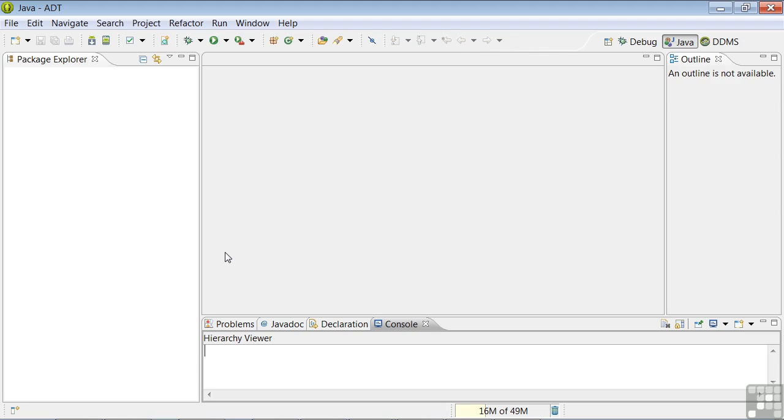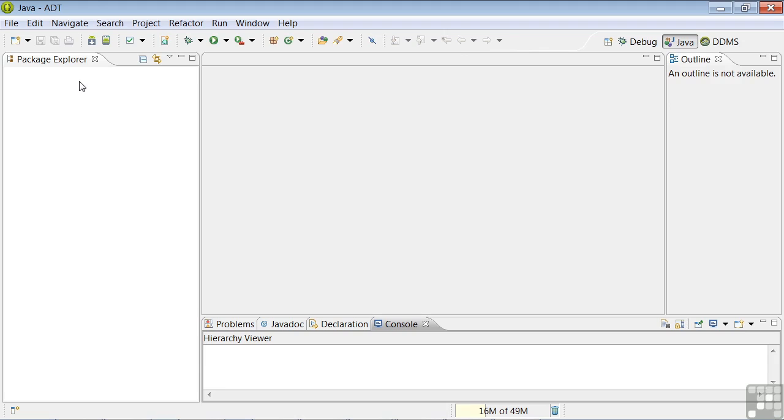One fundamental concept in Eclipse is that of workspaces. A workspace is a collection of packages, which are in turn collections of Java classes. An Android app is one type of package. You can define multiple workspaces that can be opened in Eclipse. Using multiple workspaces allows you to organize your work into manageable chunks. You can place a workspace as a folder anywhere you want in your computer's file system. The workspace you see here is empty.